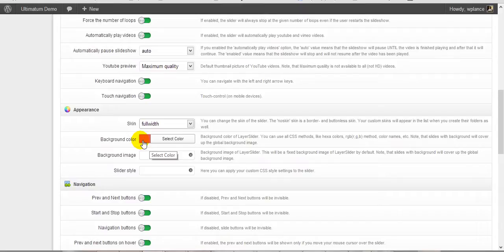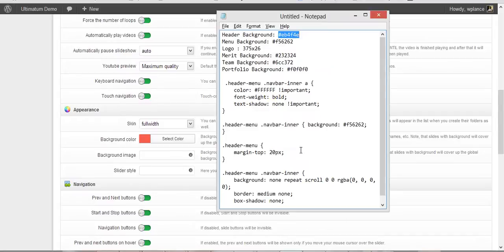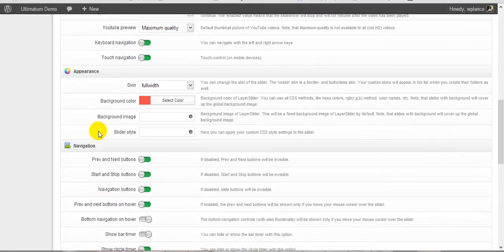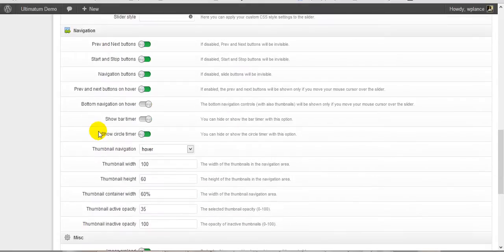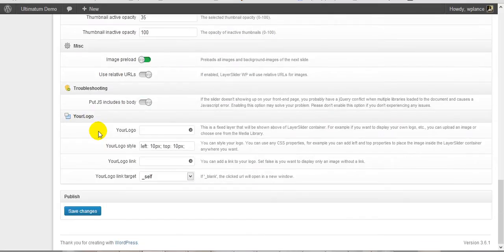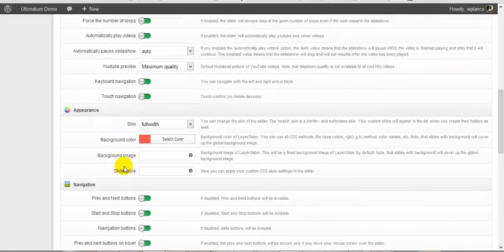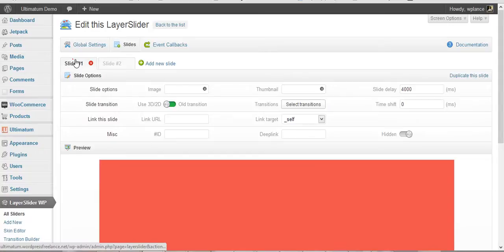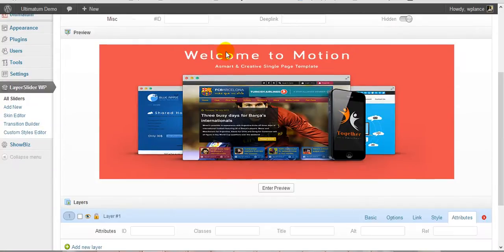So I have the background color which I have saved here. This is my background color, which is what I have added here. So I have set a background color for this. Excuse me. Once I have done this, I have just clicked on save. Once I save this, I'm presented with these options to add my own slides. So now you see that it is adding my background color, which I have added here.